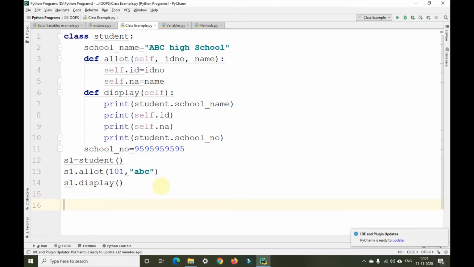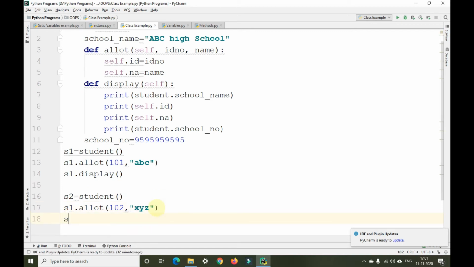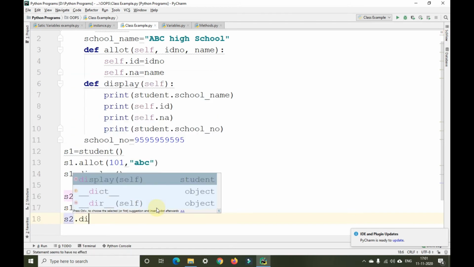Similarly, we'll create another object here, that is s2 equals to student. We can use the same object here, guys. There is no issue with using the same object, but still I'm creating a new object and showing you. Allot 102 comma xyz and s2 dot display.